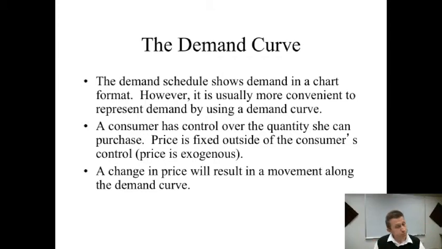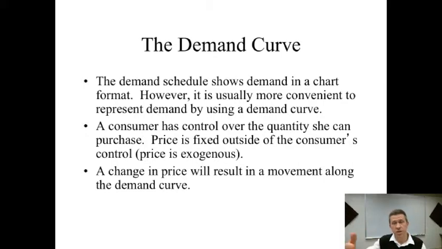So for this, what do we assume when we're putting this graph together? We're assuming that the consumer has the choice over how many to buy, but that price is fixed outside of the consumer's control. So this is an assumption that we'll make. Price is exogenous is the term for this. But this fits along with the idea of how we thought about the demand schedule, right? We thought about the quantity demanded and the fact that you tell the consumer a price, they would tell you how much of the product they'd buy, right?